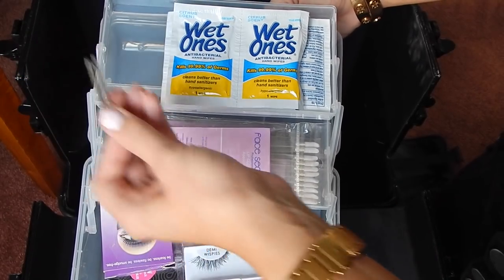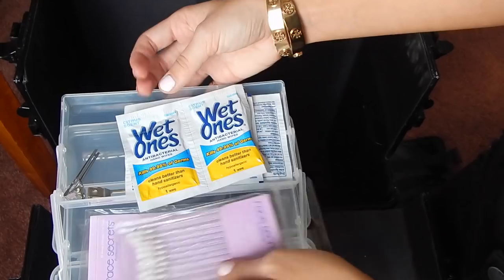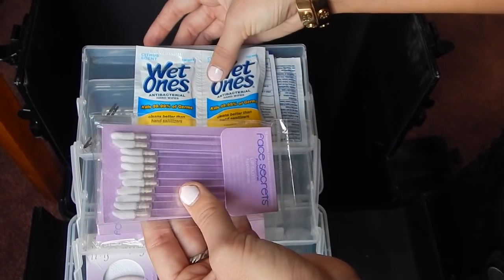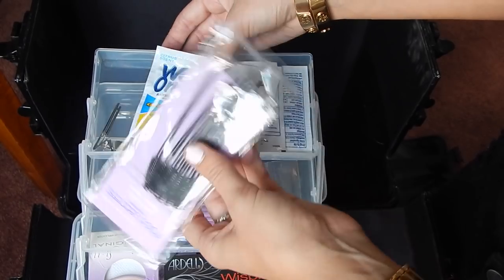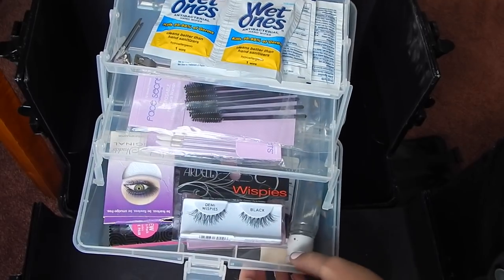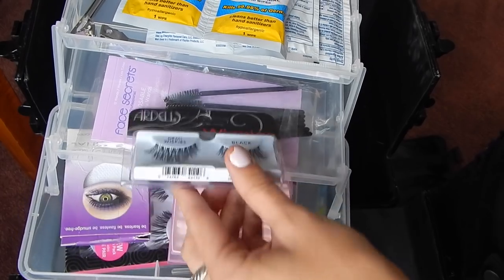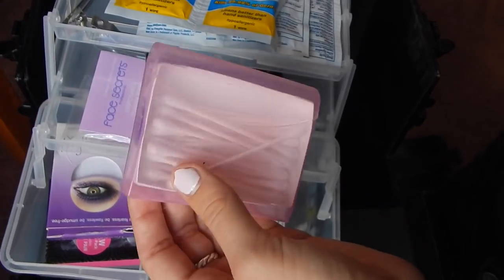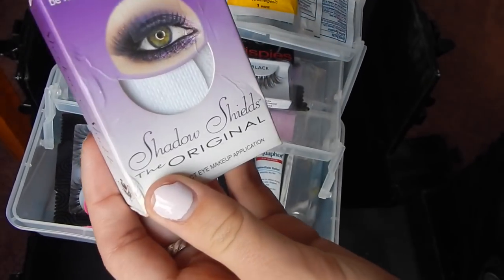I have two clips just to pull their hair back so that it's out of the way. I have these disposable lip ones — you can get these on Amazon and you can get them at Sally's. I also have the disposable mascara wands. Then on the bottom row I just have some lashes — these are the Ardell Demi Wispies — a thing of Q-tips because these just come in handy for so many different things. These are shadow shields — I love these, so helpful.